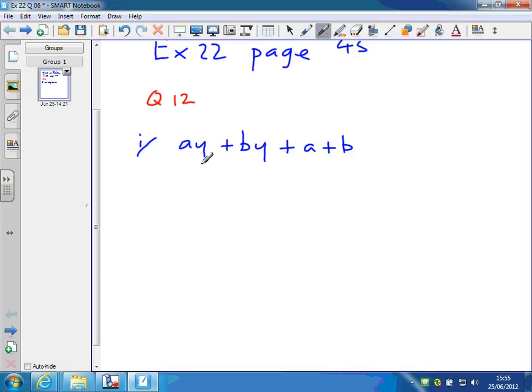the first two terms. So I could take that outside the bracket, leaving a plus b inside the bracket. Oops, plus a plus b. Now, suddenly we can see that a plus b, if you think of this as a term in its own right, is common to both of these terms. If we think of there being a 1 in front of the a plus b term here, there's one lot of a plus b. So I could take a plus b outside another bracket.